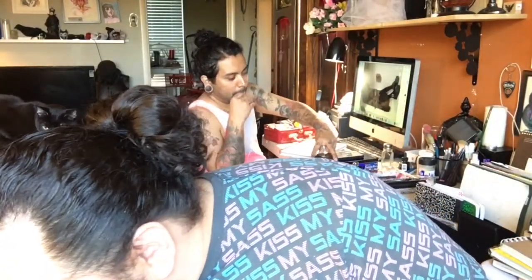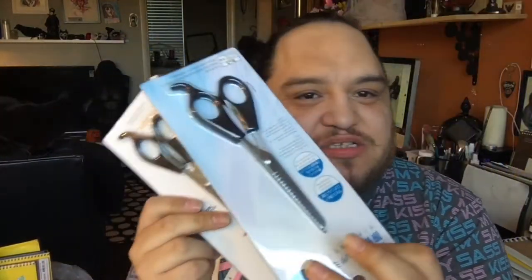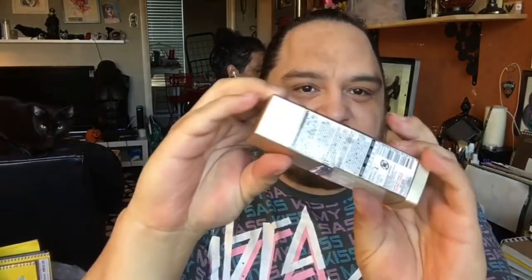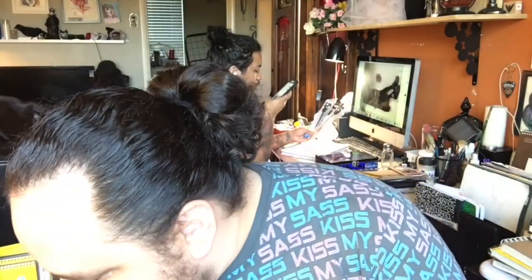We got some fresh cotton tea light candles here. Let's see what else. Find a scrapbook with like scrappy paper in it. Looks sturdy paper. There, some hair cutting scissors, some hair shears. There, he got the horsehair brushes. Horsehair. We did find some more of those empty bottles. This one's just for like, I don't want to open it because it's sealed, but it has like a little pump type thing.